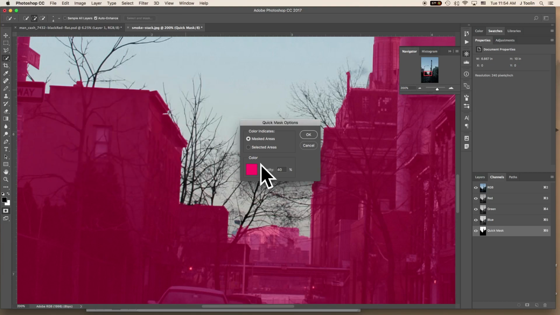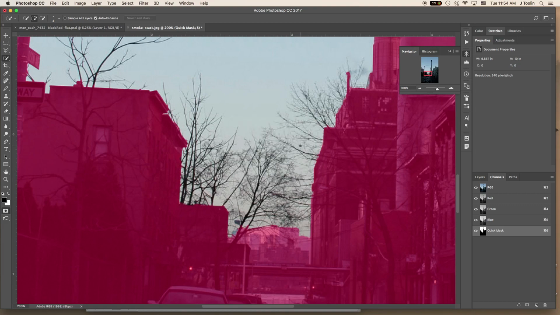Another thing you can do is change the opacity of the mask. We're calling the red area the mask. Sometimes you need to see through it a little bit better because the subtleties in the image you're working on are too subtle, or it's too dark, and you want to be able to see through the mask a little bit more. So this is where you change the opacity of the mask. You can also reverse what is color indicated. By default, it's the masked areas that are shown as red. If I want to show the selected areas, I can reverse it just by clicking there. But I'm good with the way it is.